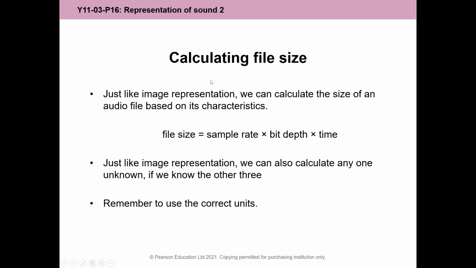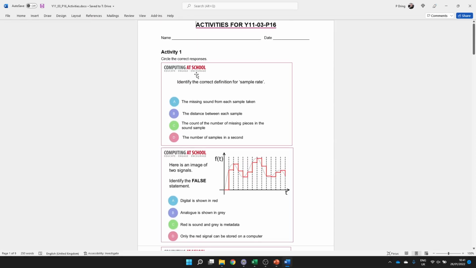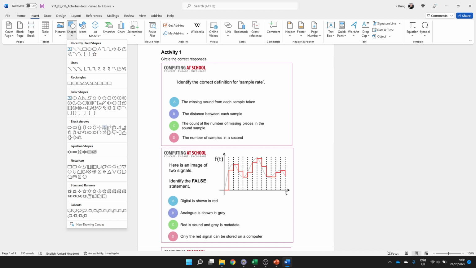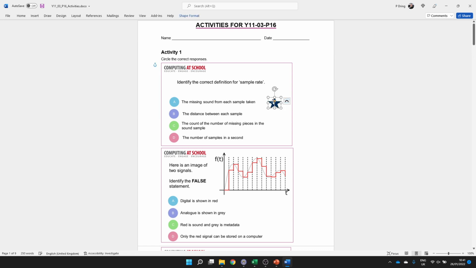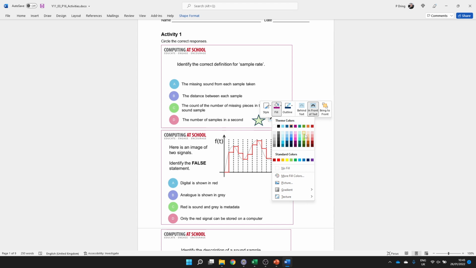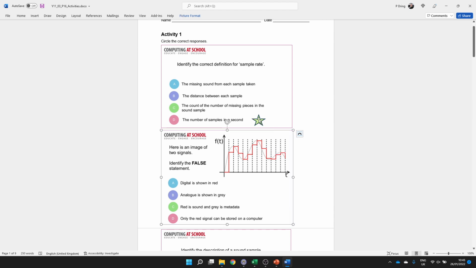So I would like you, I will come back to calculating file size. We're on P16 in half term 9. It says to circle the correct responses. It might be easier for you if you just grab a shape, whichever shape you like. A tick would be nice if we can find one. Can't really see one in there, but you can put a star on if you want, or any shape. There we go, a star. And just put your shape in green next to the one that you think is correct. So just a reminder, once you've got a shape, it would be nice if the shape could be nice and easy for me to see, so in green or something like that. And if you hold down Control and drag a copy of it, then. Be nice if that worked, wouldn't it?